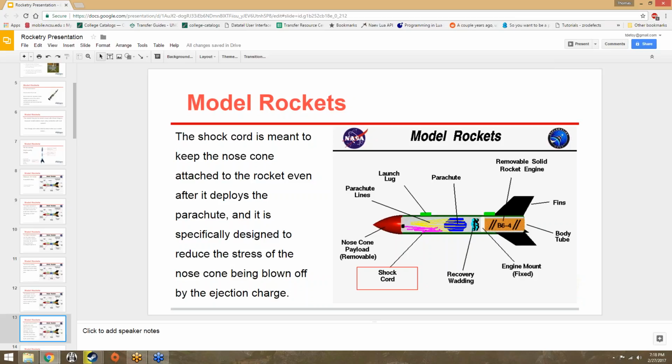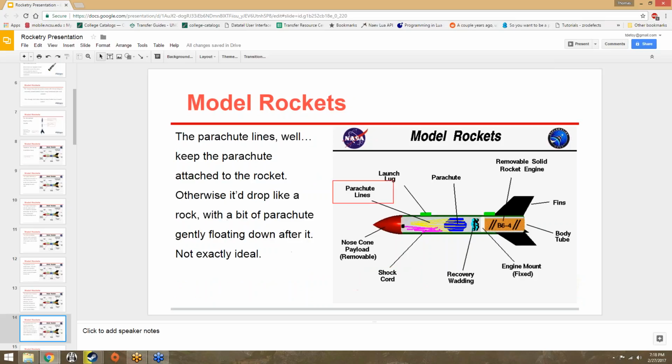This also goes hand in hand with the fact that, assuming none of those things happened, assuming the inside of the rocket wasn't damaged by it, and the nose cone stayed affixed and everything like that, it could potentially pull the rocket sideways. Shock cable's meant to sort of minimize that as well. Or shock cord, I should say.